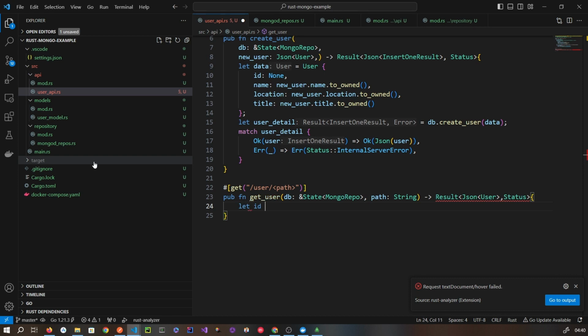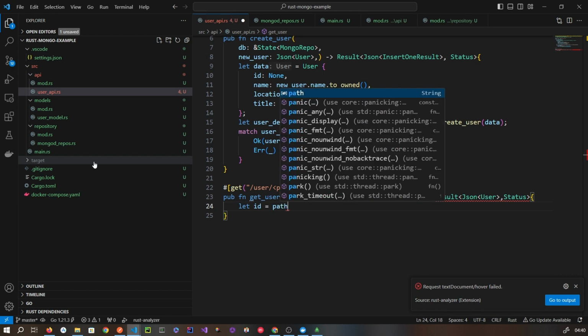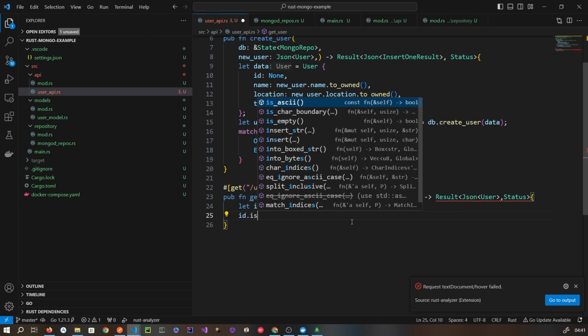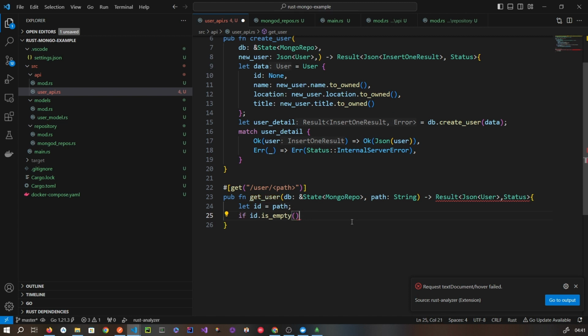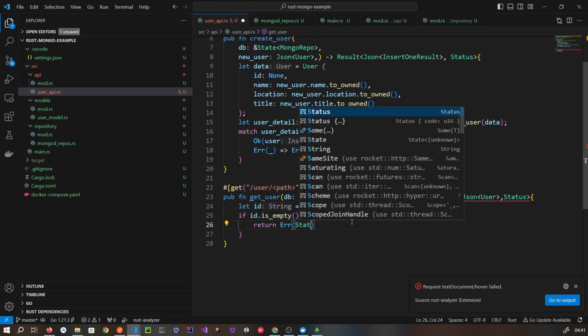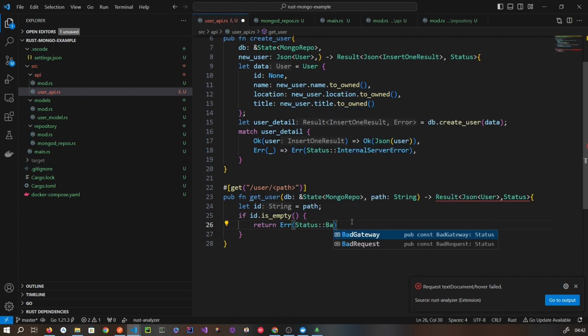First we have ID, the object ID, right? If ID is empty, then we have to return an error like this. Status is bad request.